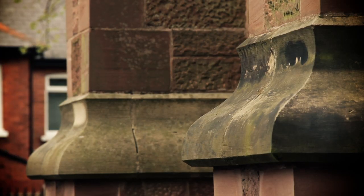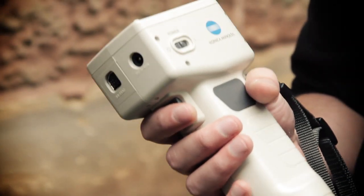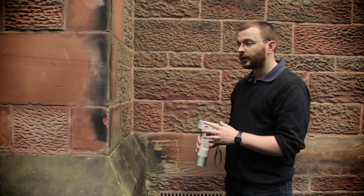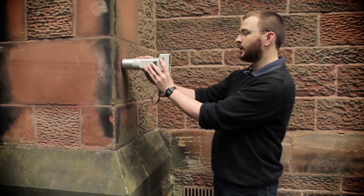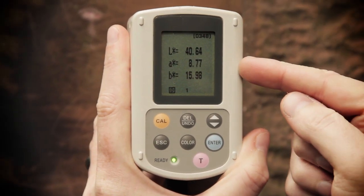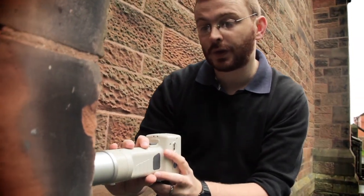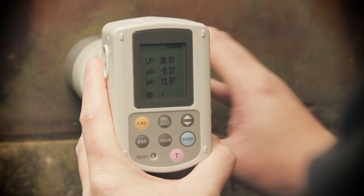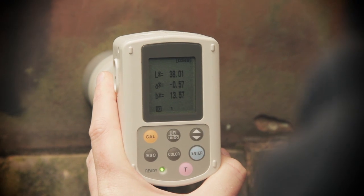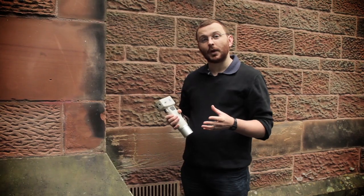It's very handy for us to be able to detect the early onset of algal growth, and we can do that with an instrument called a colorimeter or a spectrophotometer. This instrument enables us to quantify color change on a surface. If we put it up to the stone surface and pull the trigger — this is a red sandstone — it gives us a very high reading of 8.77 on the green to red spectrum. But if we move it to an area of stone covered with green algae and take another reading, it has shifted way down to minus 0.57, a major shift towards green on the spectrum, showing how sensitive the equipment is for monitoring surface change over time.